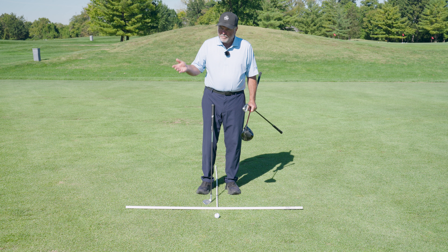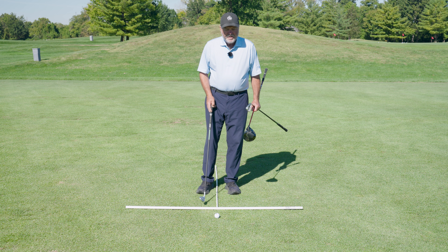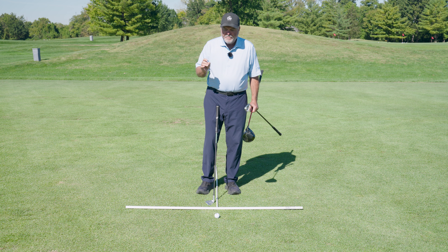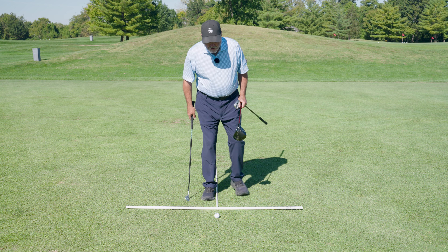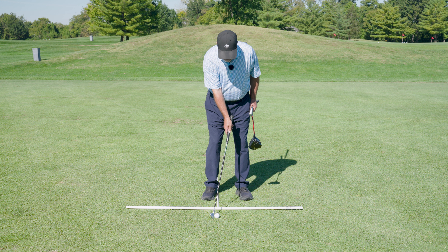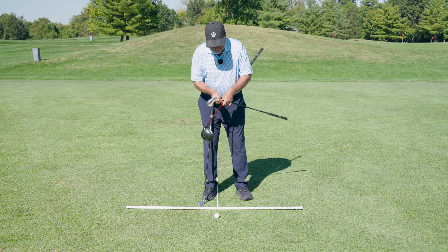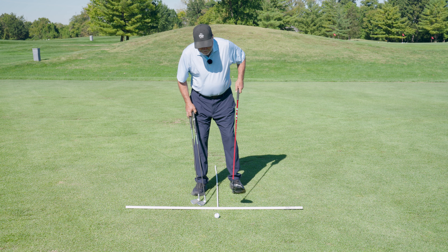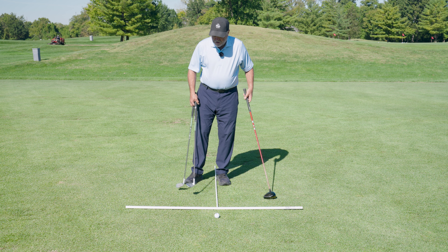The first method is the old way of doing it — how it was done in Hogan's Power Golf, Sam Snead, and Bobby Jones books from 40, 50, 60, 70 years ago. Remember, turf conditions weren't as good — they were playing off ground that was hard as a rock and very tight. So if you encounter those conditions today I still recommend it. It's also very good for hitting when your ball is in a divot with your wedges, and really good for players that like to flight the ball lower, maybe on a windy day. With your wedge, you play it off your trail foot with hands forward so the butt end of the club points past your belt buckle — that's where the wedge would be played.